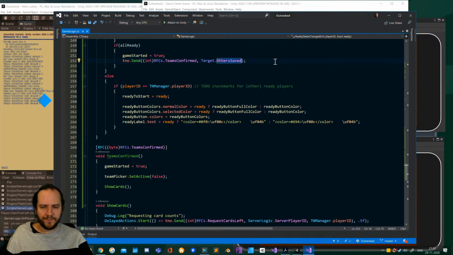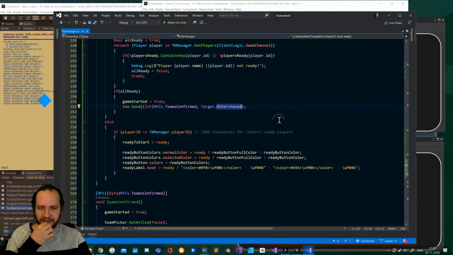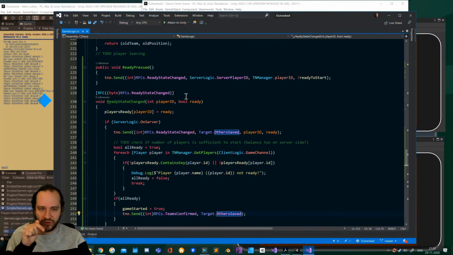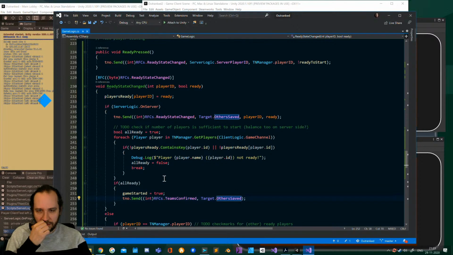Okay. But it was already sending it when that one's ready, so that's not good. Ready state change is only when ready is pressed. That's strange.